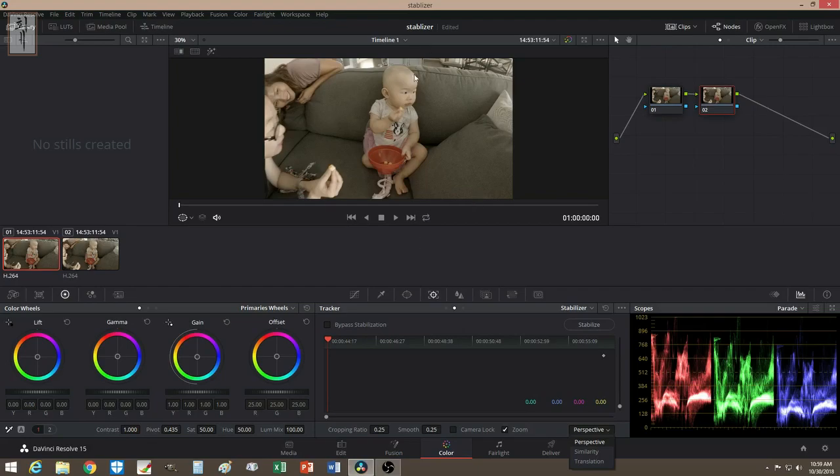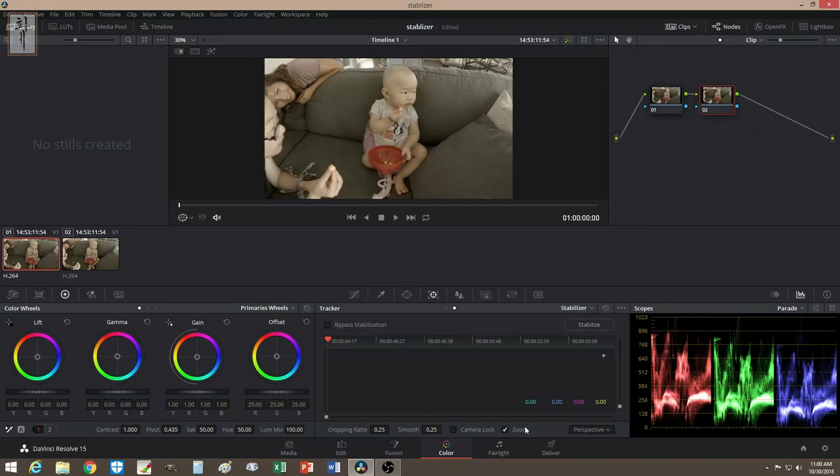I don't know if that makes sense, but let me just show you. This one is pretty much all axes, X, Y, Z, to try to get it stable. So I'm going to use this one and show you the difference between those two.